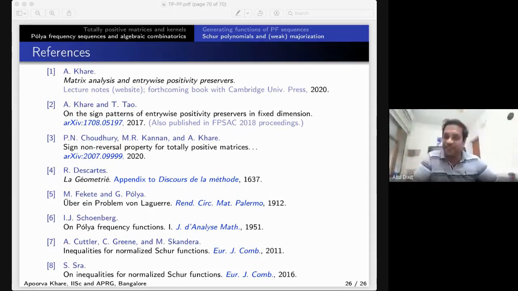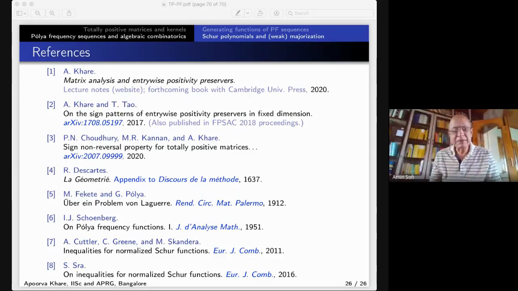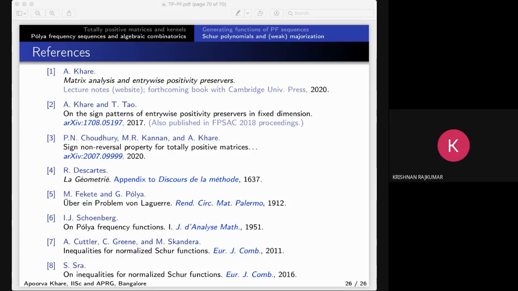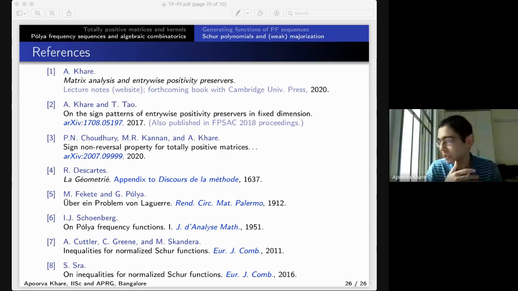Any further comments or questions? Is any other talk lined up for this series by Apoorva? No, I am done. We would love to. At some point, I was genuinely thinking of giving a course on Polya frequency functions, developing all of these proofs in detail, except that I still don't know how online teaching is going to be. So I'm waiting to find out first how the experience is. I will start teaching in October, so next Thursday is the first class. The following week we start teaching.